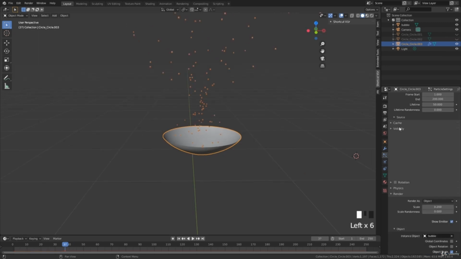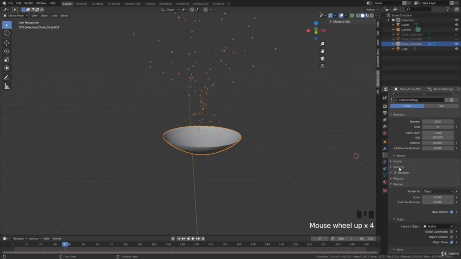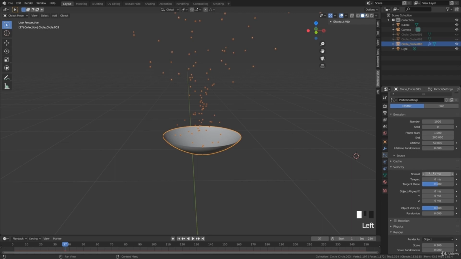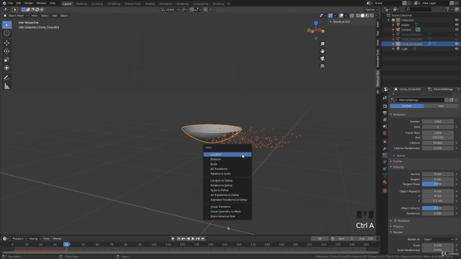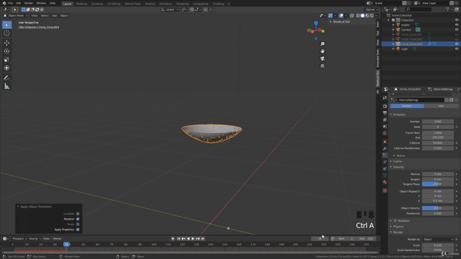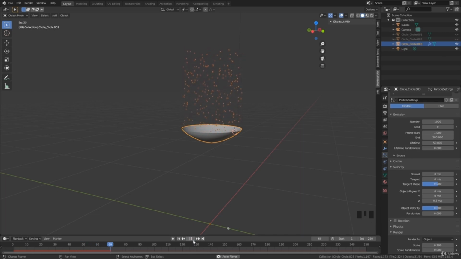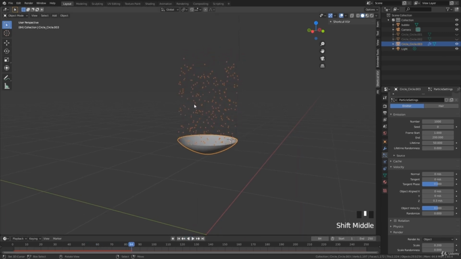So I'm going into velocity and I will change the normal to 0. Then I'm going here into the z-axis and I want to actually move the z-axis and do maybe 0.3. So let's play it and you'll see that my z-axis is not really set right. The only thing I have to do is Ctrl A and then apply rotation. So now we should have really the z-axis. You can see that these bubbles start to go up. Awesome, so this is essentially all that we need.